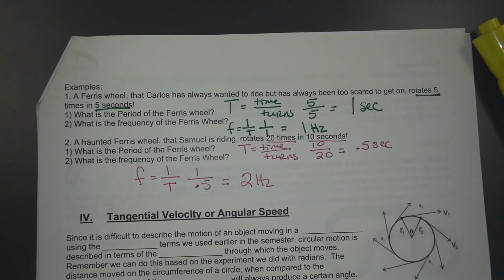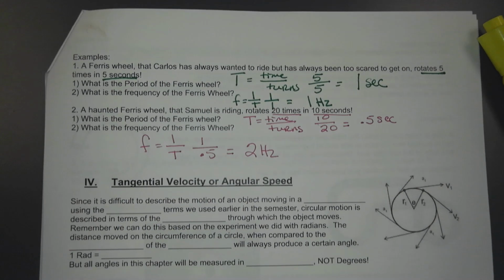Again, those are memorized equations. Unfortunately, they do not give you period or frequency. It kind of comes out to using the definition. And that's the reason why I like the amount of the total time divided by turns. I like that equation. Now, the next portion over here is going to give you a lot of definitions, and then I'll pause and I'll explain what they're trying to say.